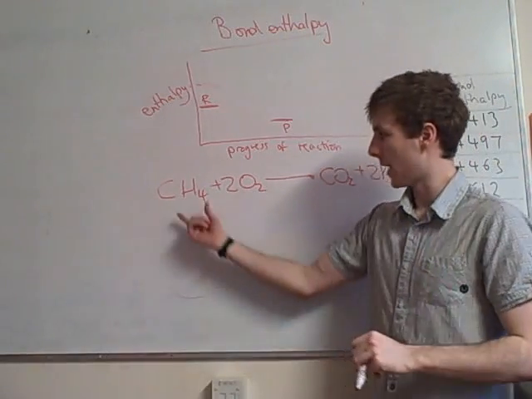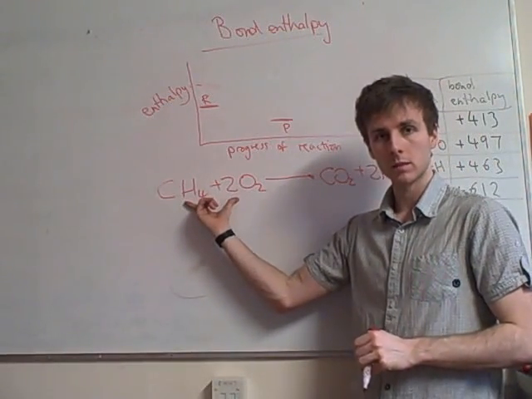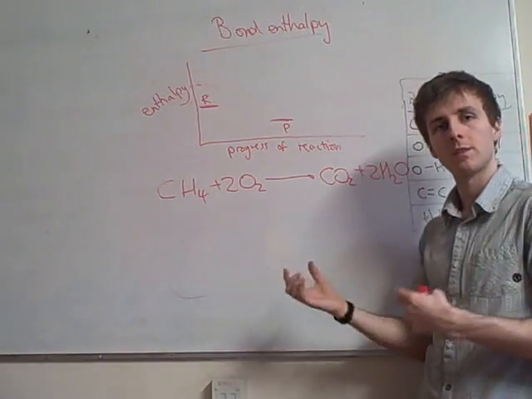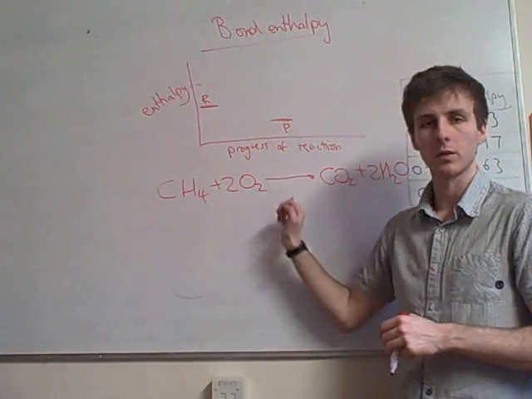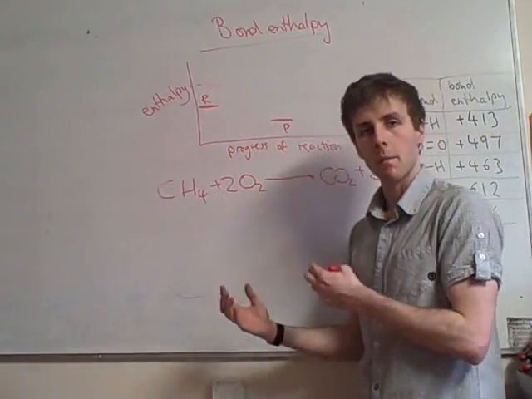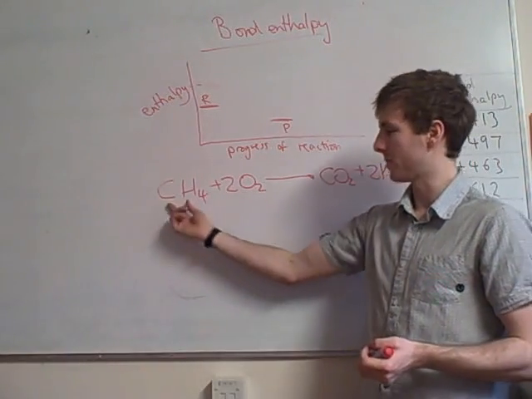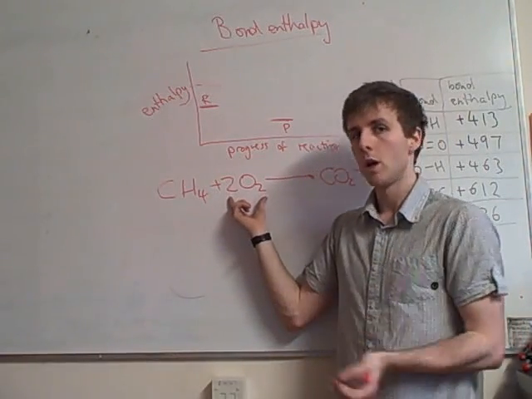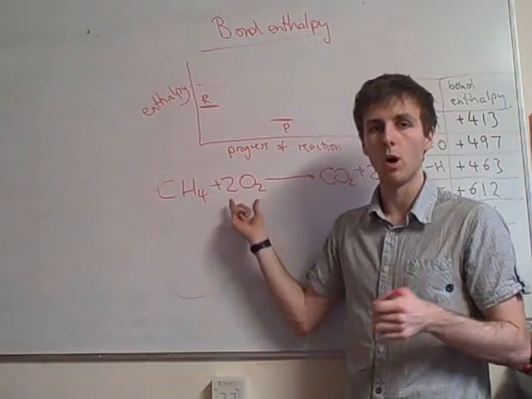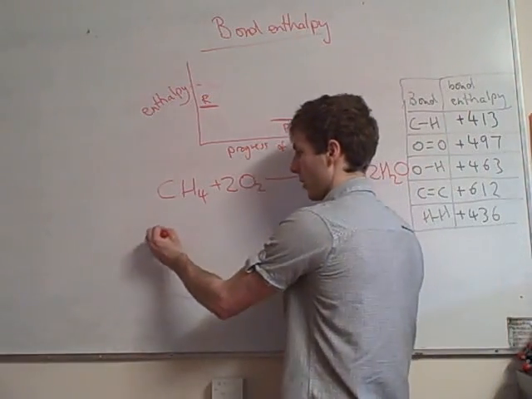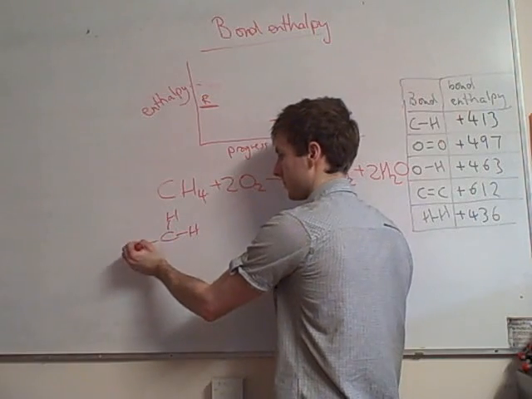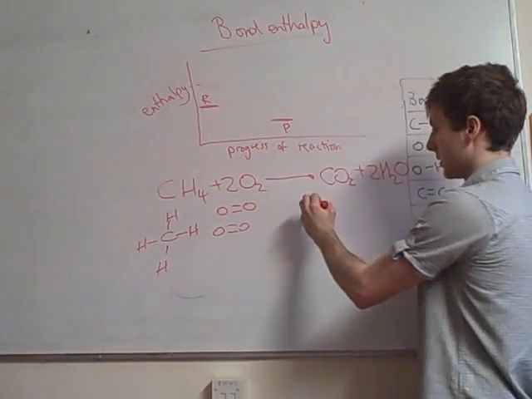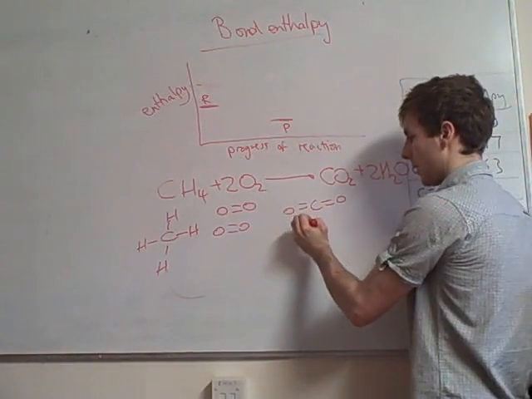Now, these don't magically disappear and these reappear. What actually happens is the bonds in these are broken, and then new bonds reform to make these up. So there are two steps to our reaction. First of all, we need to break all these bonds. So I'm just going to draw my molecules out to make it a bit easier to see all my bonds. With CH4 and O2, it might seem easy, but in your exam you could get a much more complicated molecule. So it really helps to draw all the bonds out, otherwise you'll just get confused. So here's my CH4, here are my 2O2s, here's my CO2 and my 2H2Os.